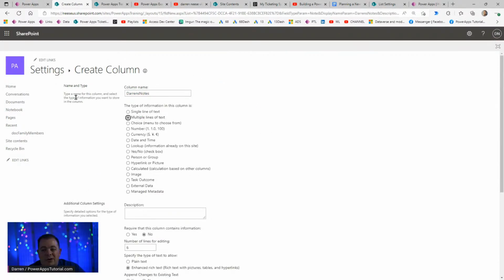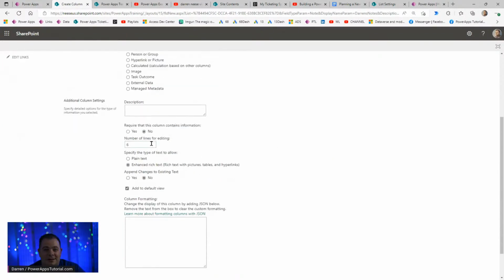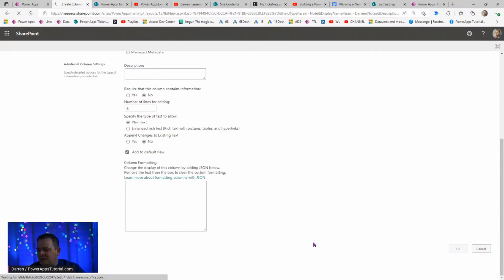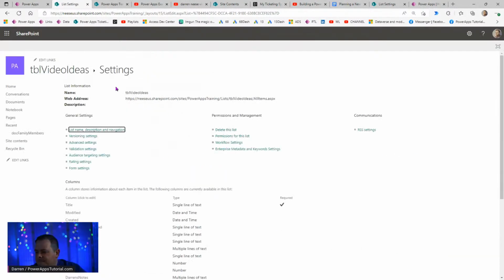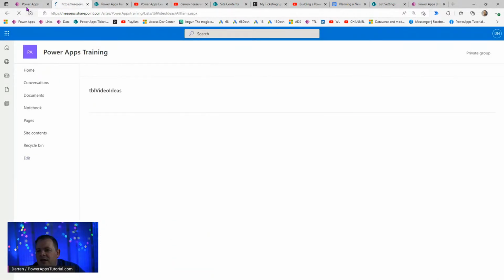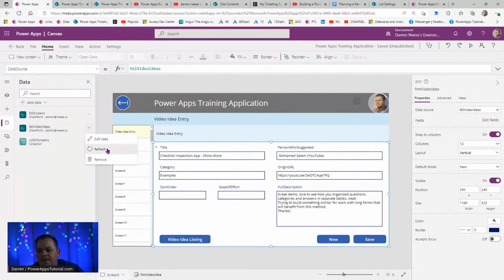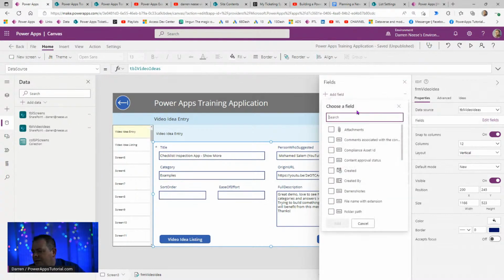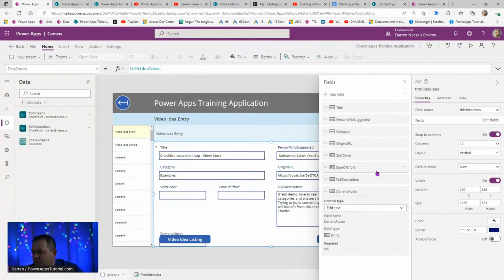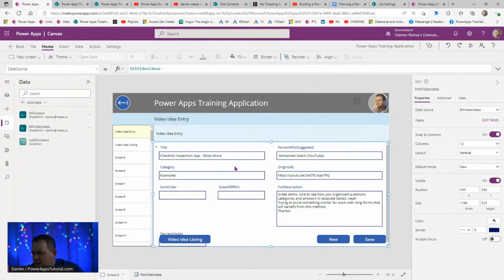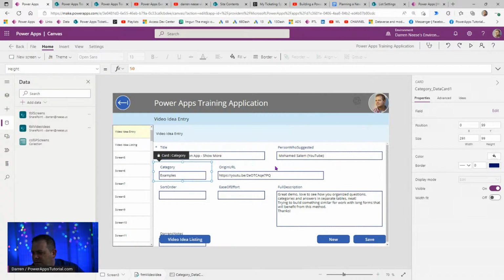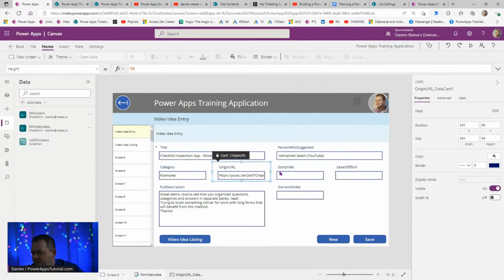Lines of text, and whenever you add multiple lines of text, you always want to make sure, at least in my opinion, that you always make this plain text. Otherwise, it always likes to put in div tags and it tries to mess with the HTML or tries to put HTML stuff in there when I don't want any. All right, so I'm going to go back there and then I'm going to refresh here. Okay, so now I should find that. Here's Darren's notes. Okay, I think I might try to shorten some of this stuff up here. There we go. That works.